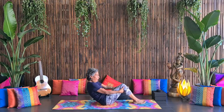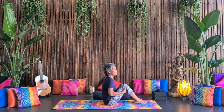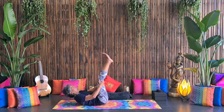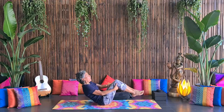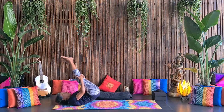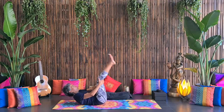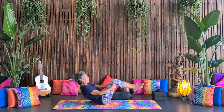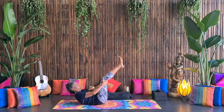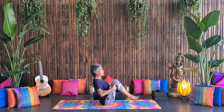And then you're going to round your back. Again, just massaging those muscles alongside the spine. So you round your back and come back up. Round the back so you feel those lower back muscles and the spine on your mat. Now the next time you roll up, you're going to come up and balance on your sitting bones.